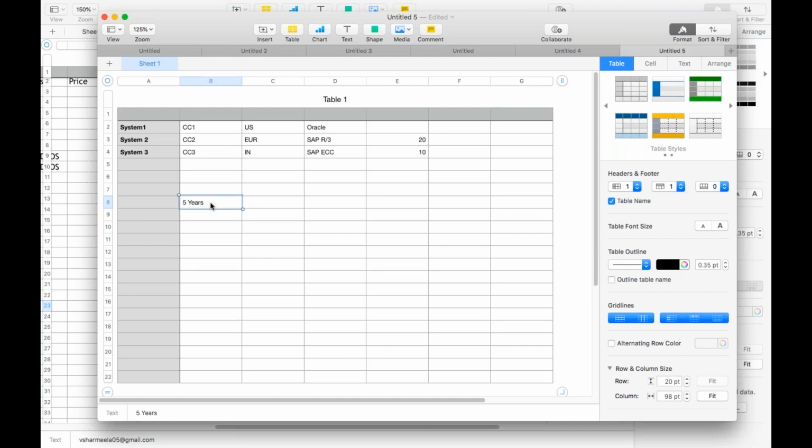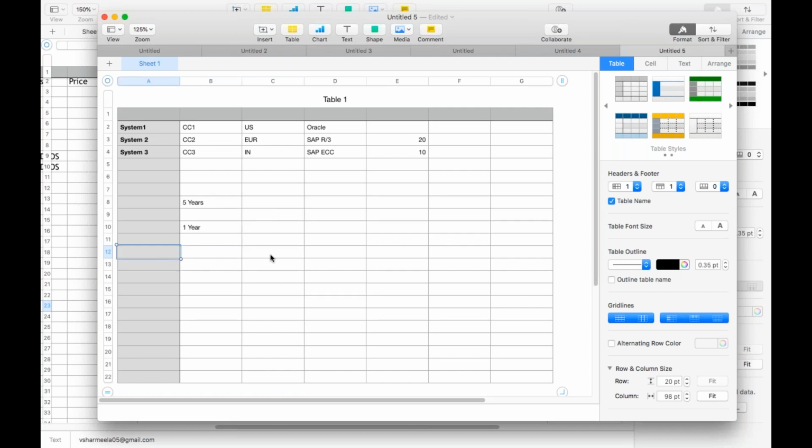So 5 years is a time that we have given to the customer. Customer said, okay, I know my business is very complex and that is the reason I know it will take 5 years, but is there any shortcut so that at least I can get the consolidated report of all these three entities in the meantime. So we said, yes, maybe in 1 year time, we can implement central finance for you. So he said, yes, okay, let's do that.